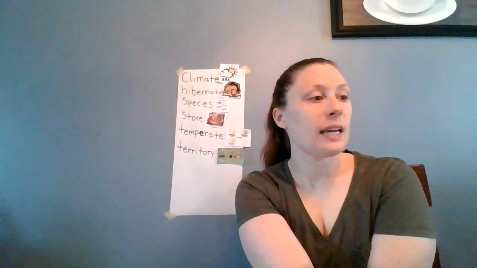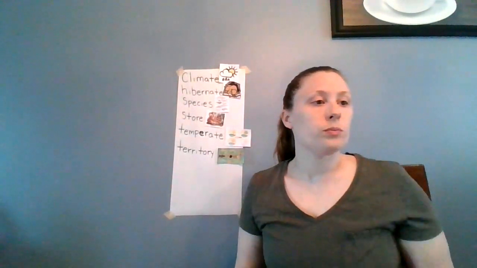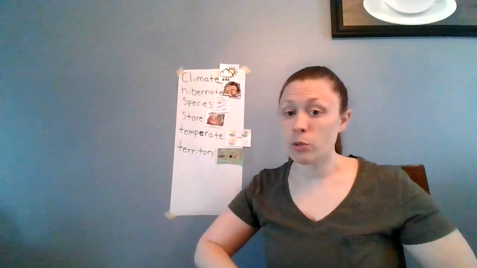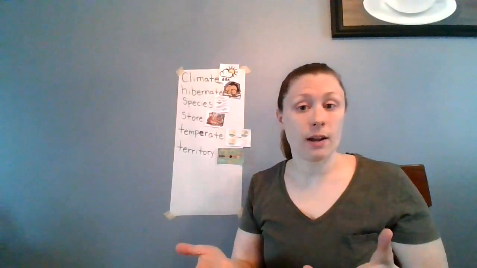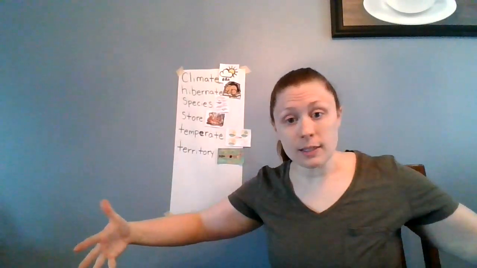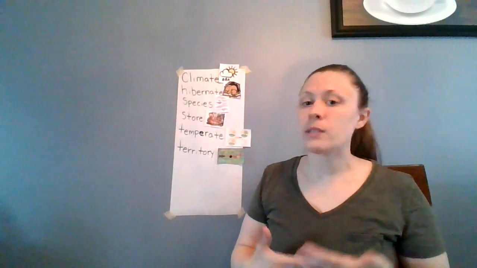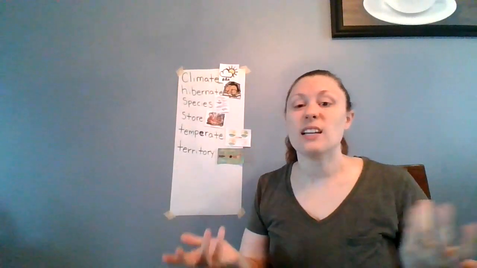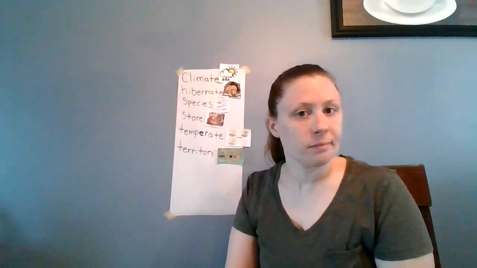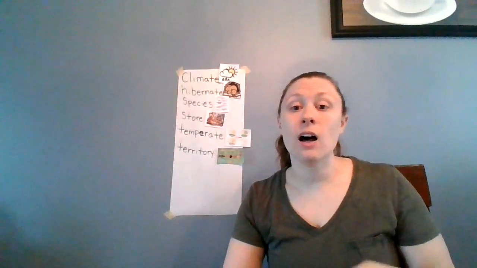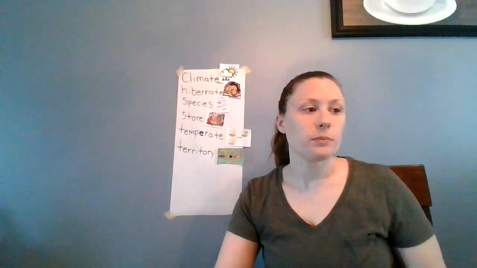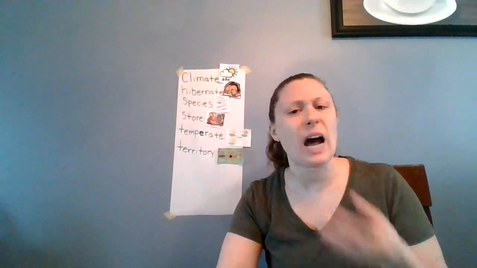So let's get started. We're going to talk about temperate deciduous forests. Do you know what a forest is? I hope you do. A forest is an area that has a lot of trees. You might go for a walk in the forest, you're going to see a lot of trees, and that's what a forest is. Have you ever been to a forest? I have. I've been to lots of forests, and I love going around all different trees.